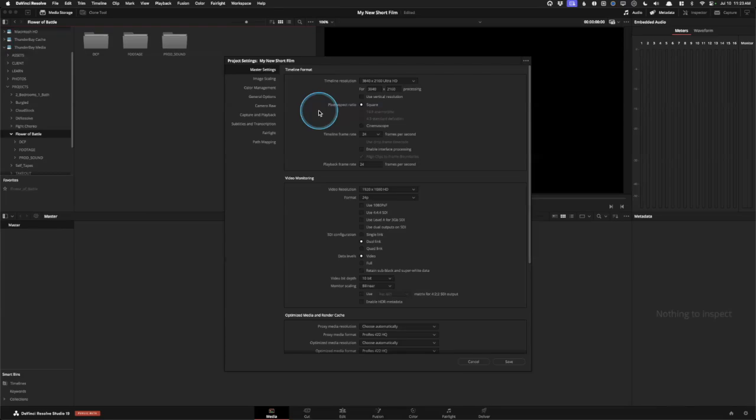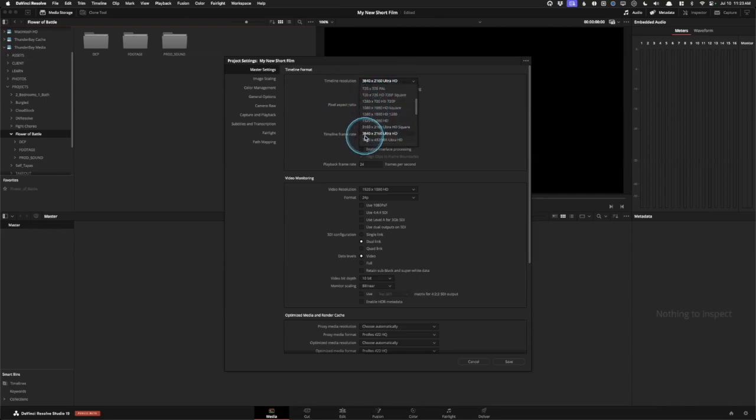Yeah, there's a lot of things that will affect that. One is your timeline resolution, because that is what Resolve is using as the playback settings, essentially. If you have a rather underpowered computer or old computer, that kind of thing, you can choose a lower resolution to work in.